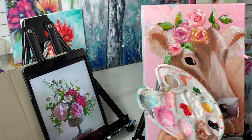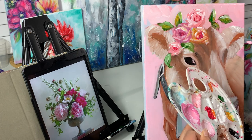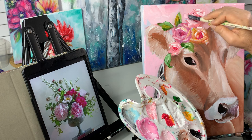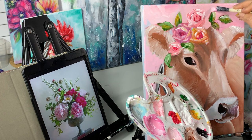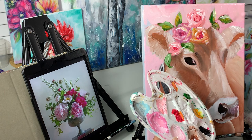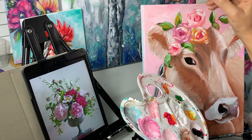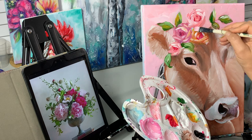Right in here. So maybe right in here I want darker pink. See that? How cute. This will look so cute in a little girl's room. Yeah. We have a little girl that maybe likes cows. This would be a great little painting for her.